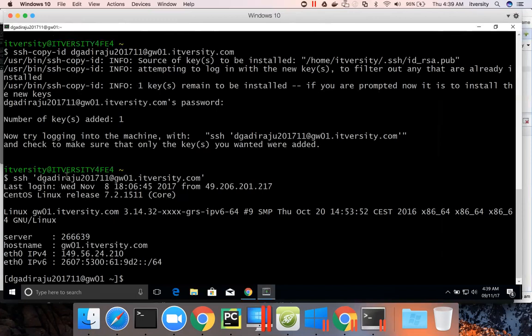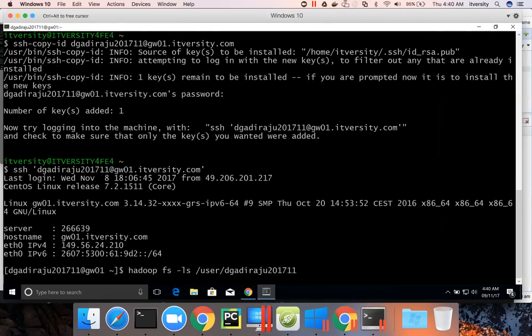Okay, so once you are in the lab, you will be able to run HDFS commands, something like this. User. So every one of you, whoever has lab access, will get a directory like this in HDFS. And as of now, the directory doesn't have any files. That's why it returned empty.